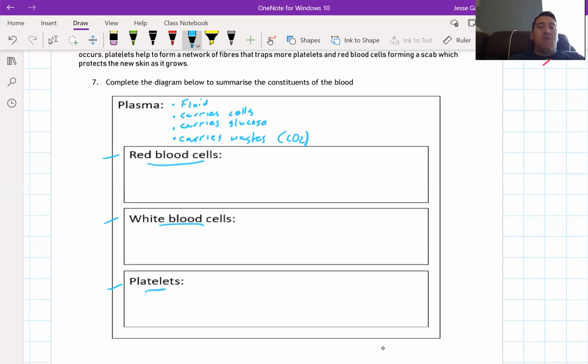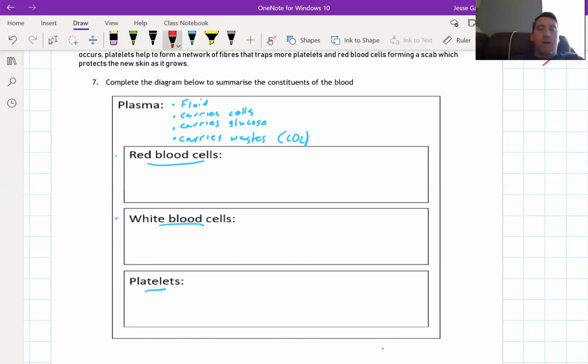Right, let's now move on to the red blood cells. You should have the format the same as this, by the way, guys, I think. Okay, I like this format, the way plasma is in a box around all the other ones. I like that. You should do it the same if possible to show that the plasma contains all these things. Right, red blood cells, what do they do? What do you know about them? Pause the video, write down some bullet points. If you can, draw the structure.